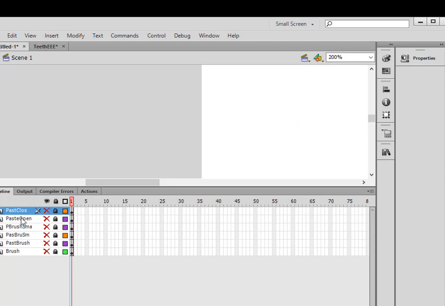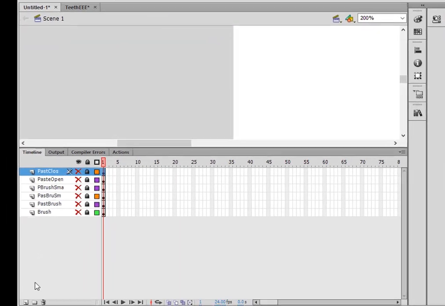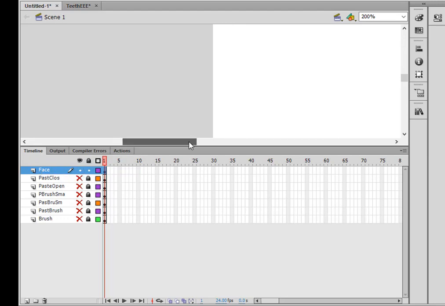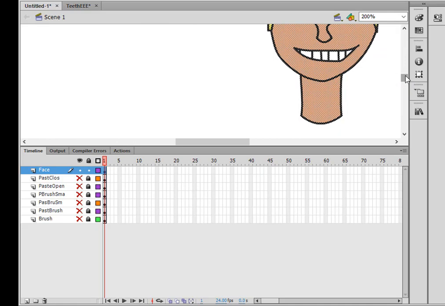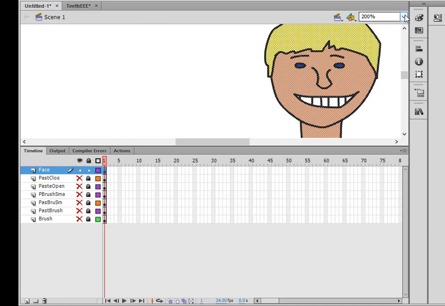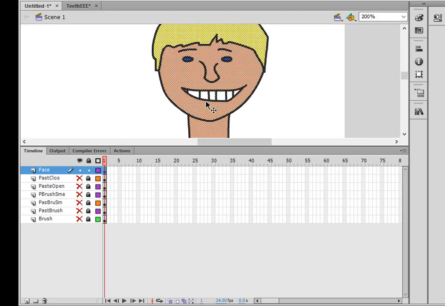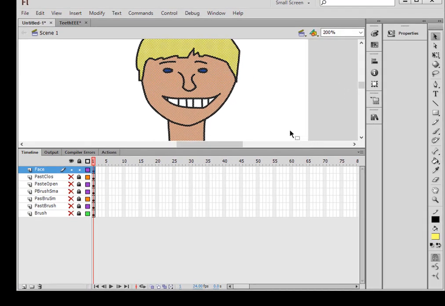I then selected my highest layer right now. I inserted a layer, and I'm calling that layer face, and I drew a face. Now, something that's important about this face, when you draw it, is you want to try to make the smile as big as you can. And when I did draw this, these holes were filled.